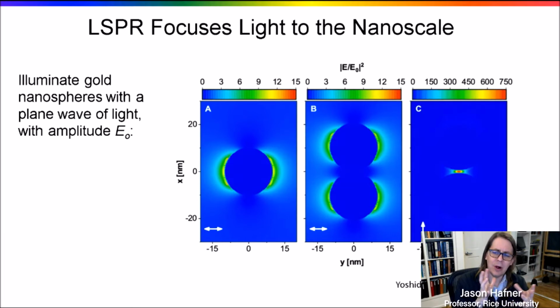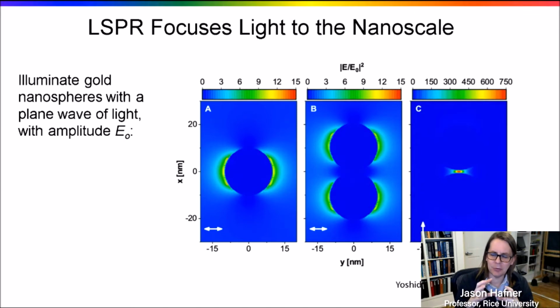Now it's still light, right? So you might say, I've heard of this thing called the diffraction limit, and you can't do things smaller than the diffraction limit. That's true for just a plane wave. This is no longer a plane wave. This is a plane wave that has been focused to the nanometer scale. It doesn't mean you can immediately use it to do high resolution microscopy. It doesn't mean these are X-rays, because it doesn't focus it into a form of light that you can just propagate across the room.